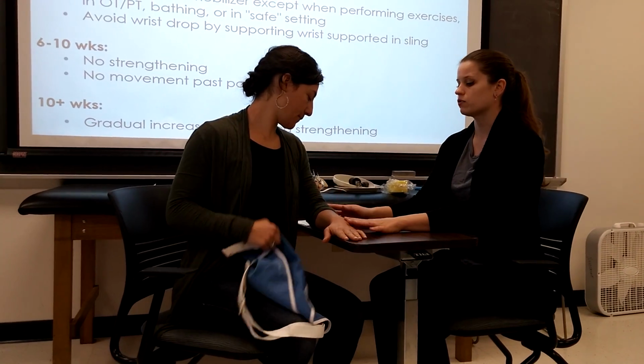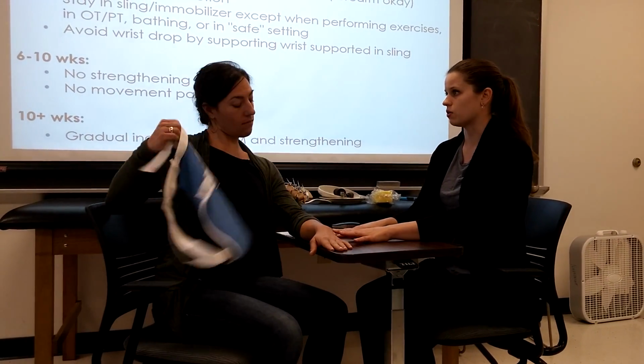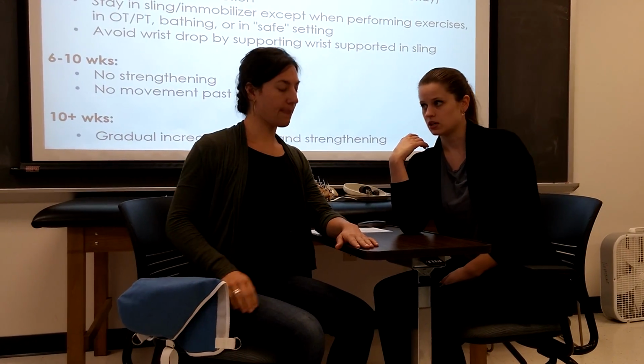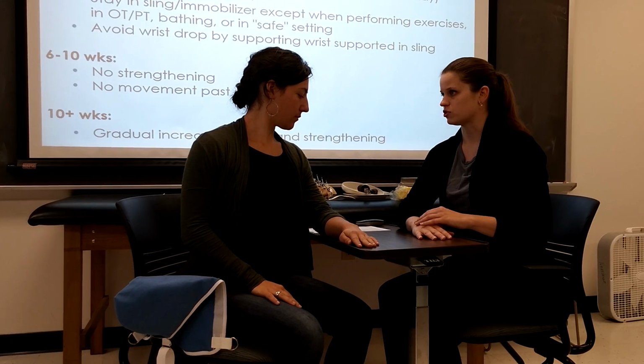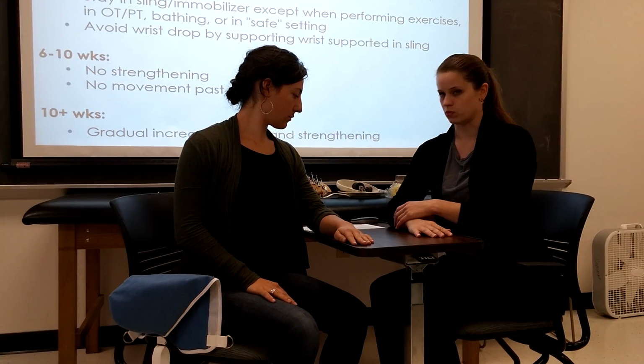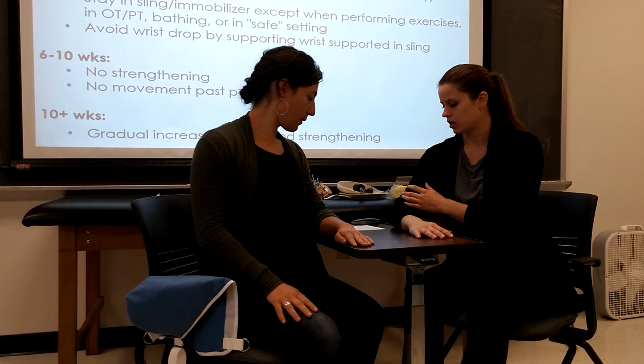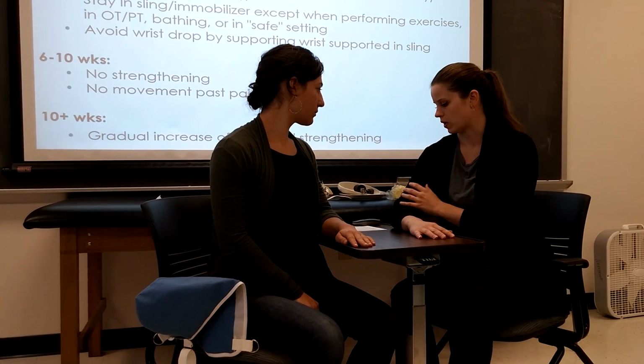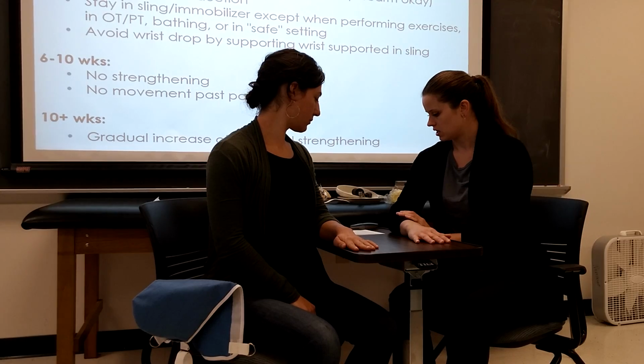Good. And I like how you're resting your arm just like this. So a precaution is you never want to lean on your elbow like this. You do want to lean on the forearm just like this, and that's going to promote some weight bearing up into the arm, and it provides sensory input, so there's just great benefits to weight bearing on your arm like this.